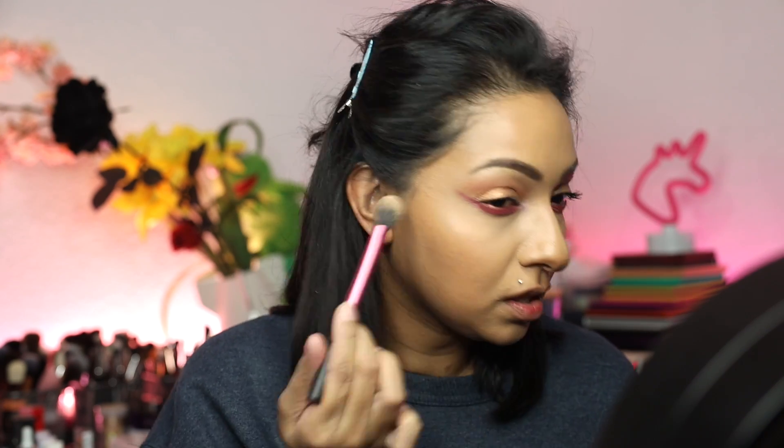So while my lashes are drying, I'm just going to clean a little bit of fallout that I had from the shadow, which wasn't much — just a little bit of glitter fallout from the shadow I put on my lid. I'm skipping liner because I don't want to take away from the pink underneath. The lashes I'm going in with are my Salon Perfects in 614s.